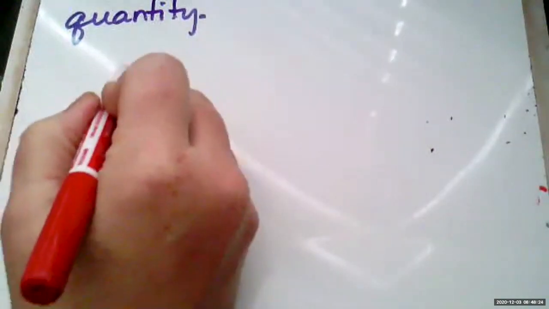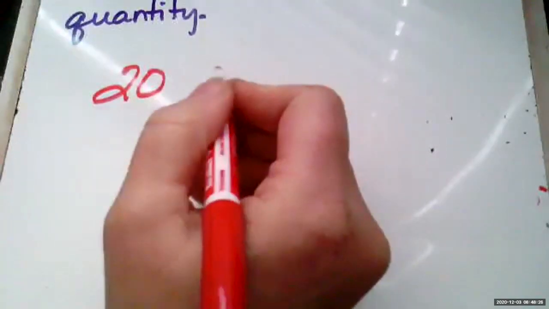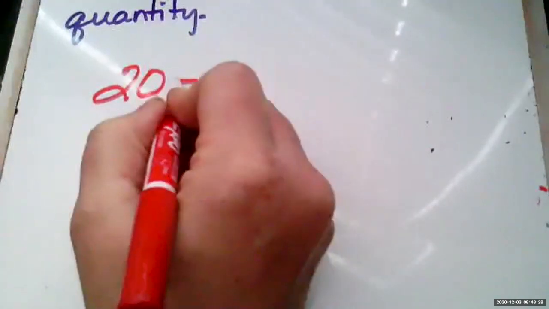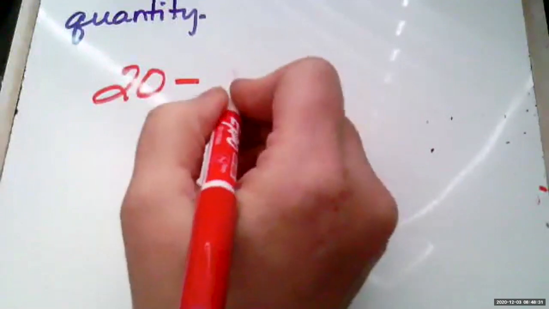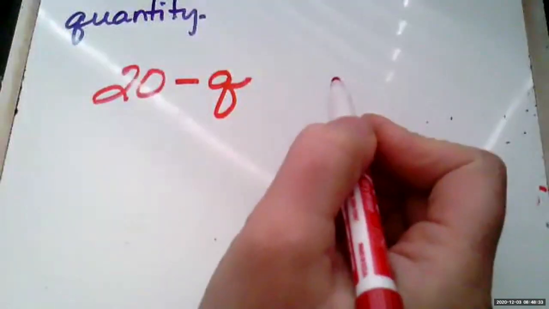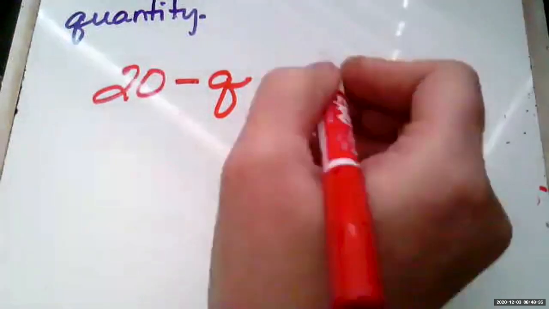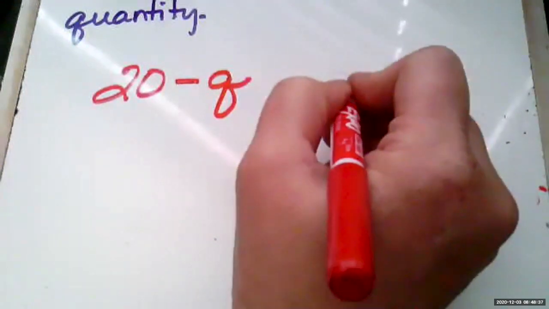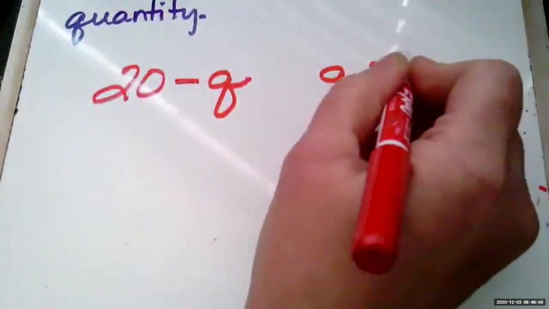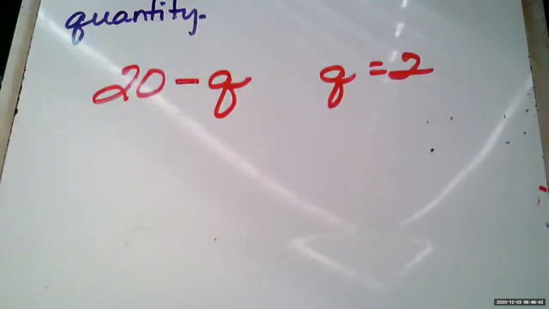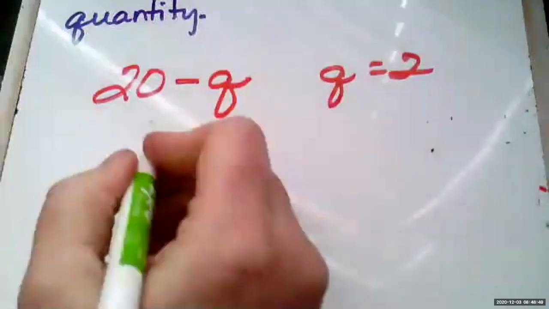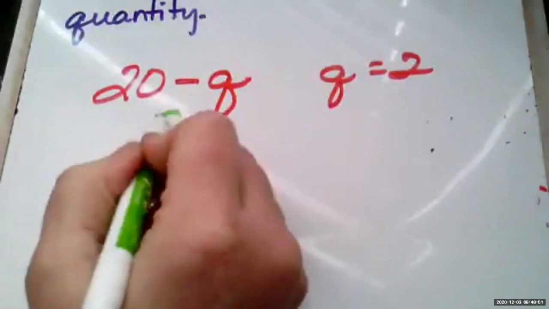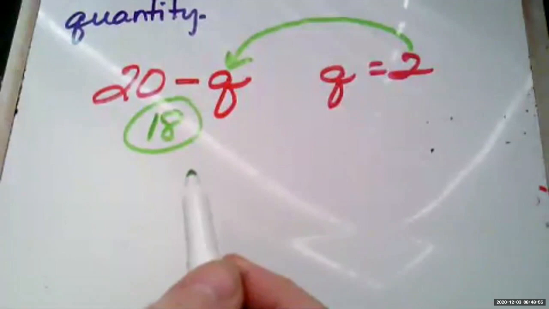What if I grabbed 20 pens in the beginning? Remember, I grabbed all those pens. What if I grabbed 20 of them and Q number, I'm just picking random letters, ran out of ink. And then I realized that Q is 2. How many pens do I have that are still working? Yes, of course. 18 would be working because you're just replacing the Q with the 2.